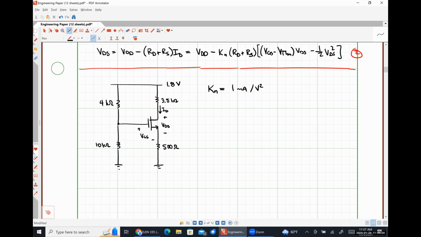So this is a rather large MOSFET. Our threshold voltage is 0.4 volts. And our channel length modulation coefficient is 0, so that we can neglect channel length modulation. Okay. So the first thing that we are going to do, we always start out by assuming the device is in the saturation mode of operation, which means we just get to apply an equation that I've given you. Yes, Jacob.